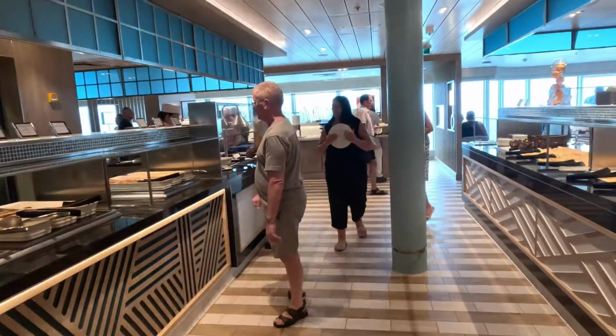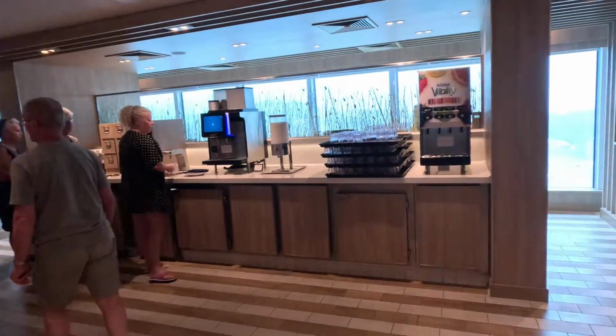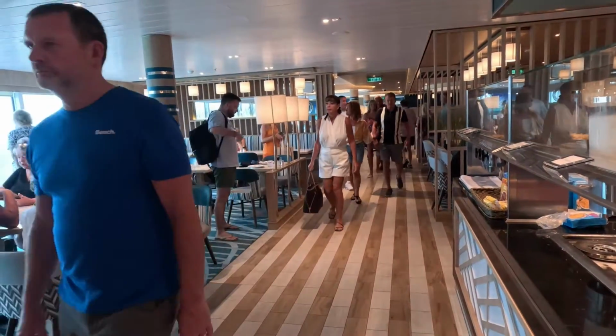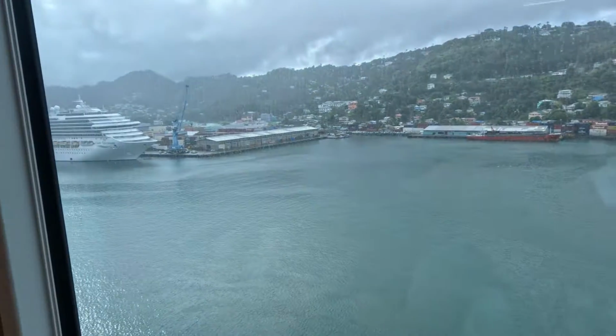So you can come here, you can go to the main dining room if you like, if you want a little sit down, a little bit more civilised. If you want something quick, just pop up here. Even at busy times, you'll be okay, you'll be able to find somewhere, you can come and find a seat. We normally find a seat first, so we know where we're going to be. So yeah, share the view or something there, and then come and grab your food.